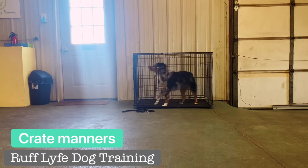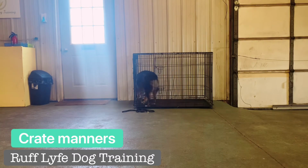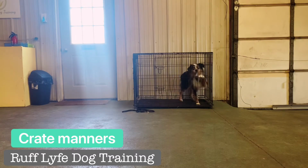To send them to their crate, simply open the door and say crate. Some dogs may need some guidance with their leash or collar or by pointing your finger. Remember that dogs aren't in pictures. It may confuse your dog if you are standing next to the crate rather than walking next to your dog and vice versa. Always keep the picture the same. Give them a treat for entering the crate.